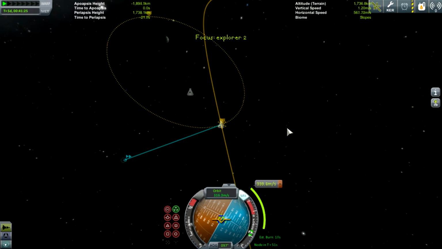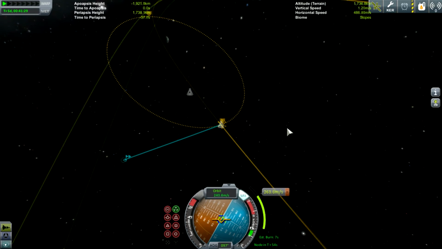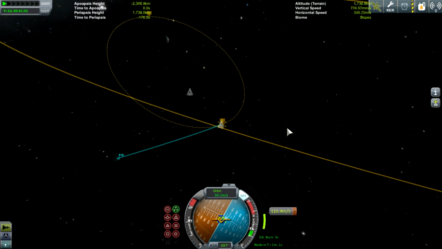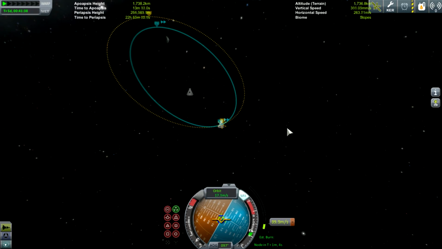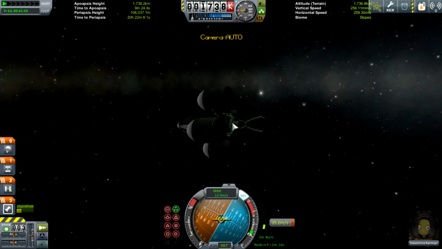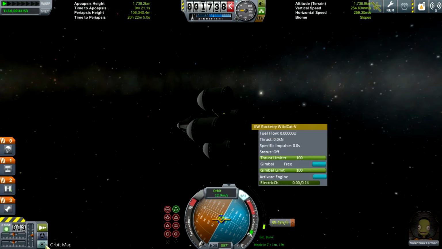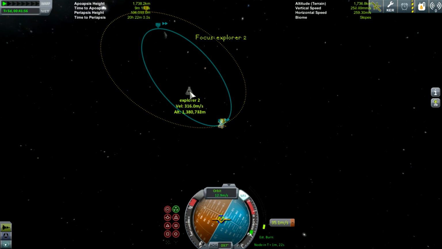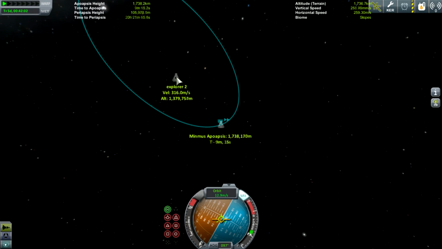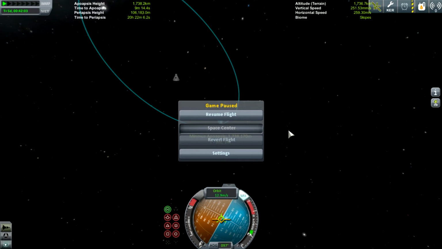Alright. Doesn't take much. Whoa! Okay, that's really close. Alright. We're gonna be in a low orbit there. What do you think? Weird one. I'm gonna turn these back off. Alright. So we did that one. Explorer 2. I guess we gotta go back to the space station. I don't know why I can't just click it and do it. But I guess we gotta go back to the space station.